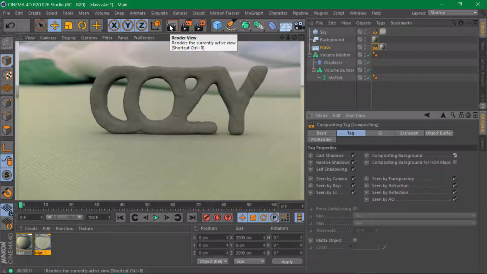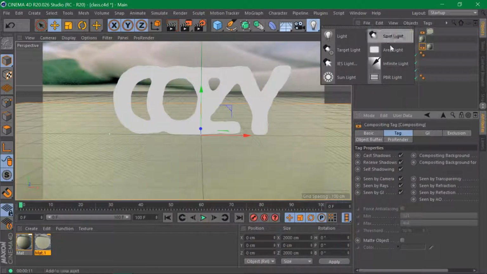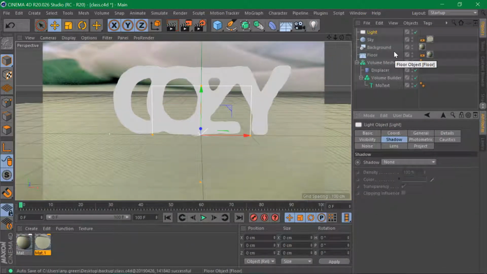Awesome. Next, we want to add some additional light that comes from the back, so we get some nice highlights around the edges from our text. And additionally, we want to have a more intense shadow. For this, we will create an area light. We click and hold, we choose the area light. We want the area light to always look at our volume measure.